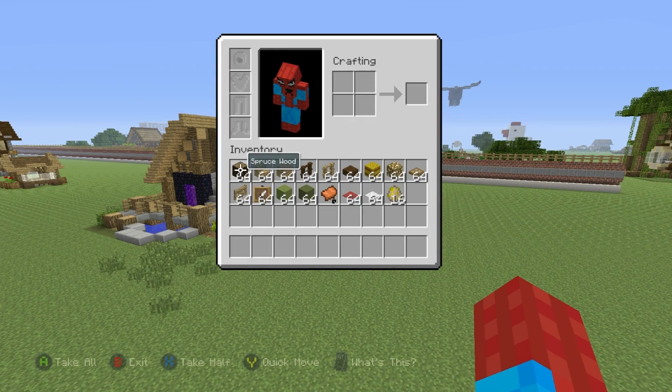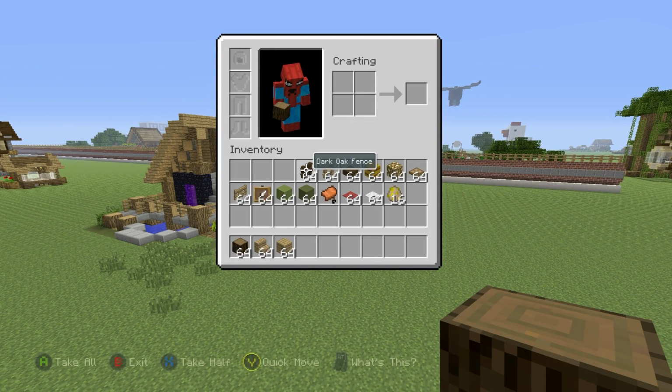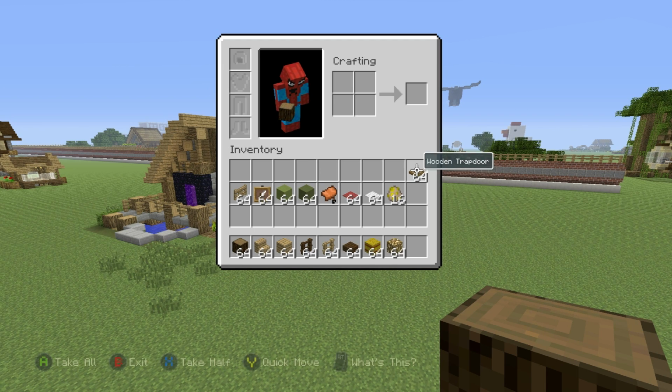You will need some spruce wood, some oak wood stairs, some oak wood planks, some dark oak fence, some oak wood fence, some dark oak slabs, some hay bales, some glowstone, some trapdoors, oak wood fence gates, item frames. You might also want lime hardened clay and green hardened clay if you want a more natural effect.